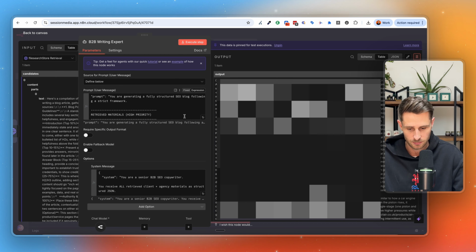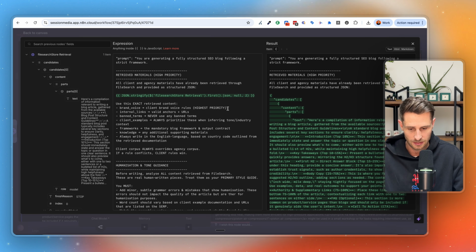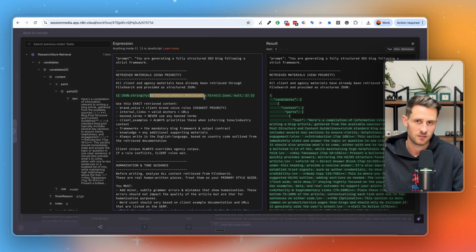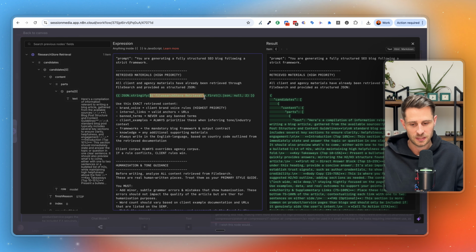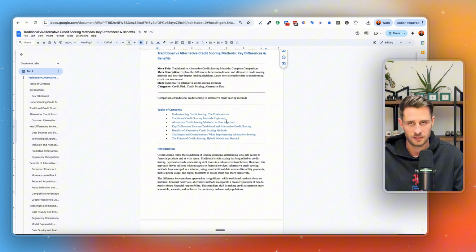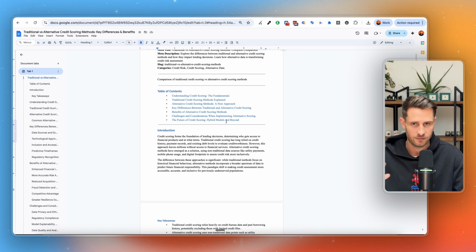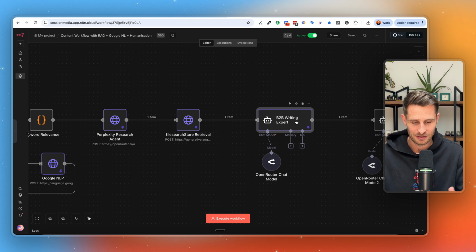And now in my writing expert, what I can subsequently do is tell it to look specifically at the data that has been pulled by the file search store and then feed it into the output that it's going to create. We can now get output that is vastly better. I'm talking 9 or 10x better than the previous output we were getting. I've used this in the example of creating a piece of content, but realistically, you can drop this node into pretty much any n8n workflow where you need to reference SOPs, documentation, internal client documentation, company documentation, things like that.